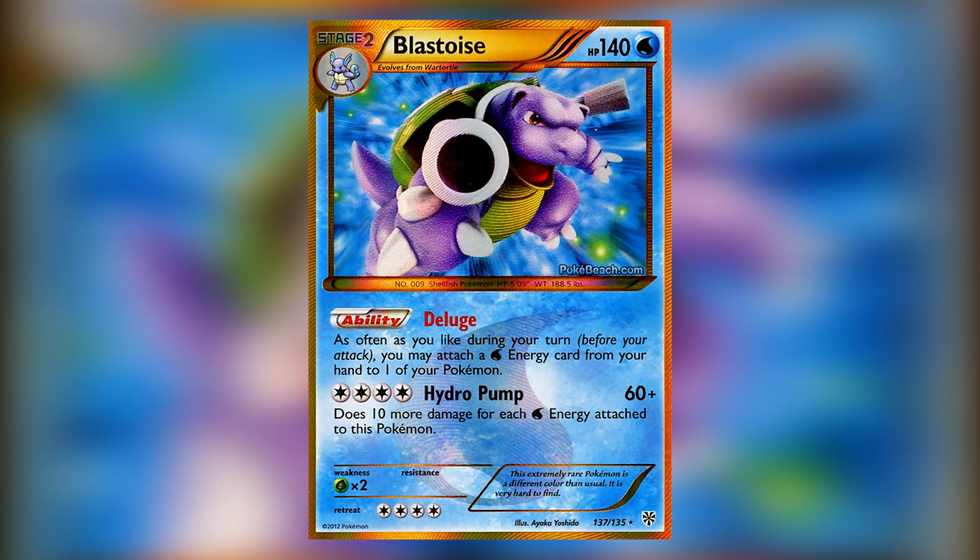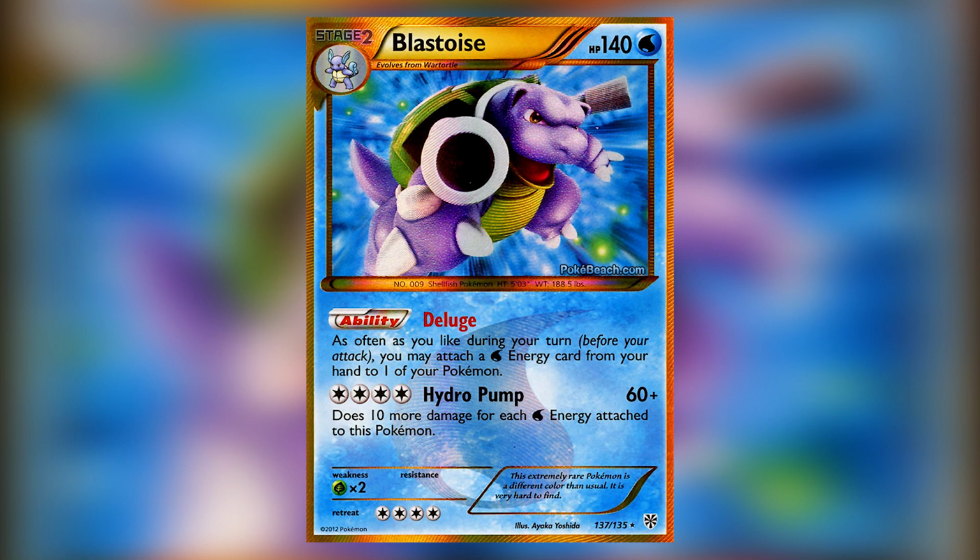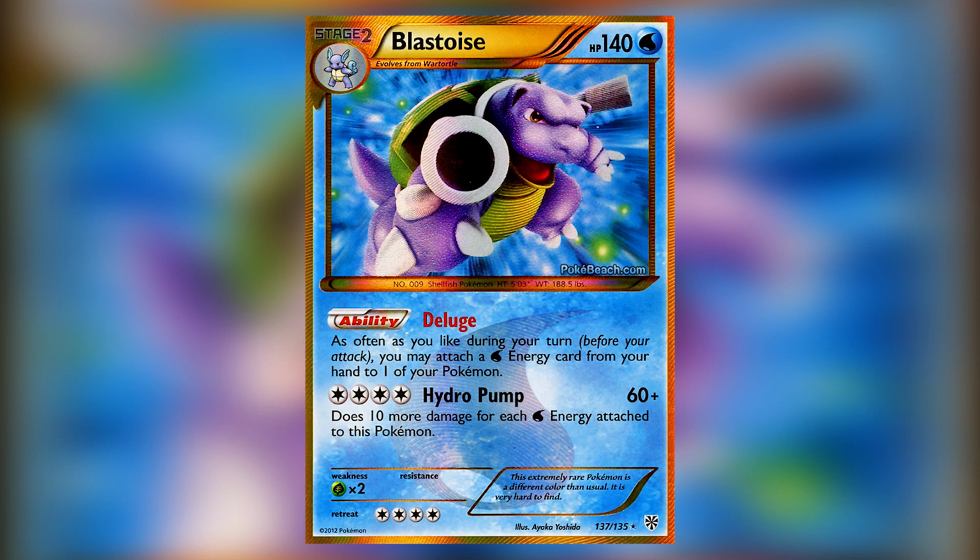So, but Deluge, again, that ability is just so powerful. Seeing it teamed up with something like Keldeo and maybe a Black Kyurem, and then especially if you can pull off an Archie's Ace in the Hole, you can get Blastoise out in turn 2 or turn 1 even, and being able to Deluge right away is really, really good.